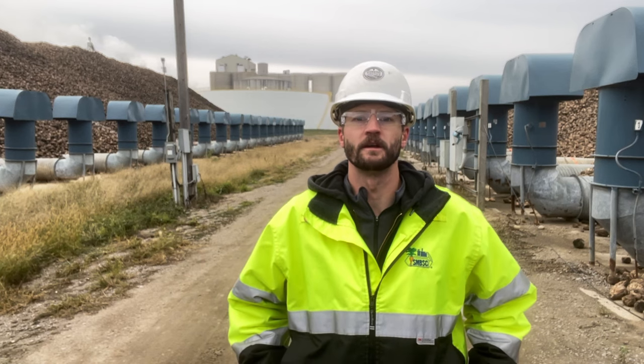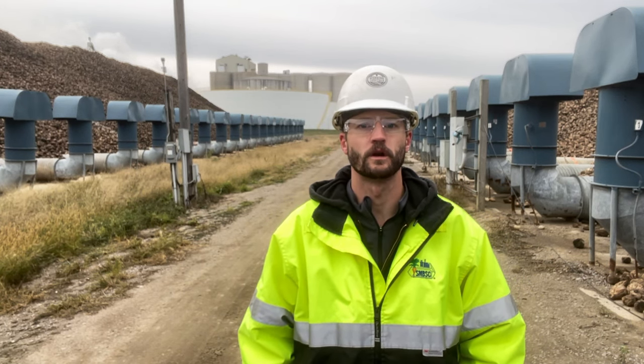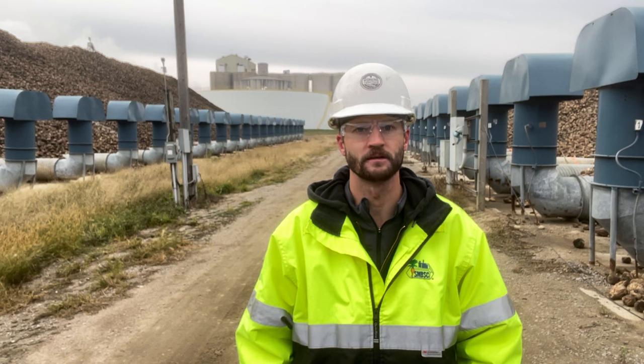The two piles on either side of me here are the last two piles we'll bring into the factory. They have to store all the way until April, so we'll freeze them down hard this winter, put some insulation blankets on them, tarp them, and they'll store perfectly well until that time. We'll still bring a very high quality product into the factory to make that fine white granulated sugar. That's the end of the harvest process all the way from the field to the factory — thanks for tagging along.